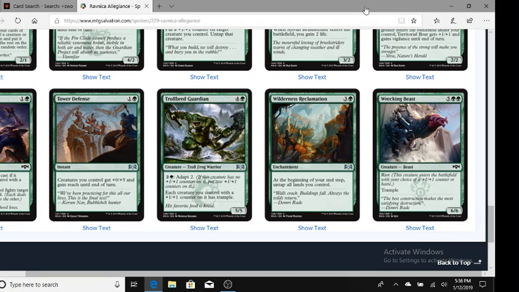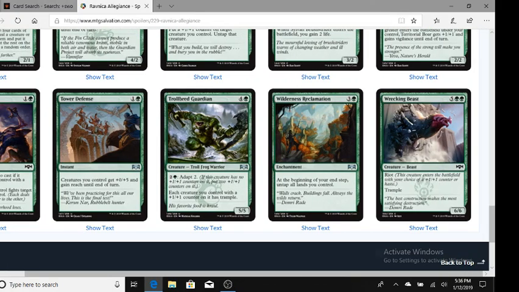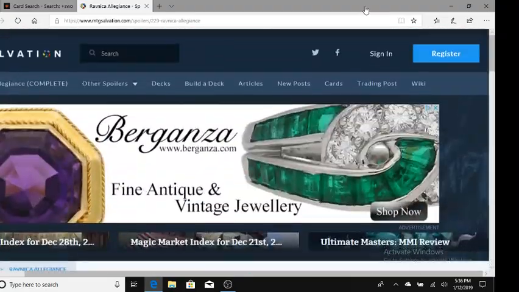And this is a 5/5, which does that same effect. Well, Reclamation talked about, and then Wrecking Beast. Let's see, it's a 7 mana 6/6 Riot Trample. So it's either a 6/6 Trample Haste or a 7/7 Trample. Both of them fine.